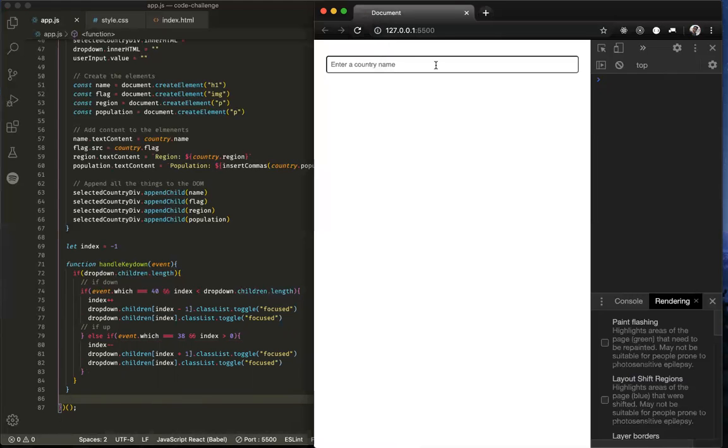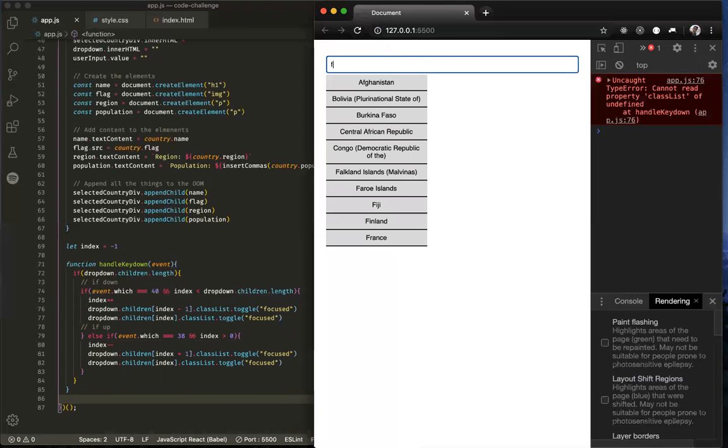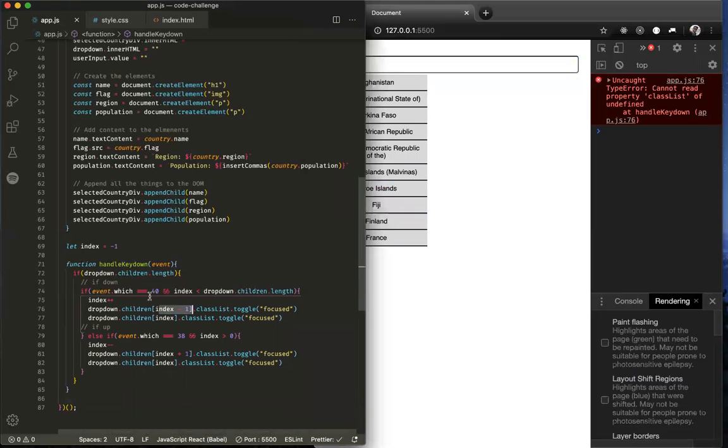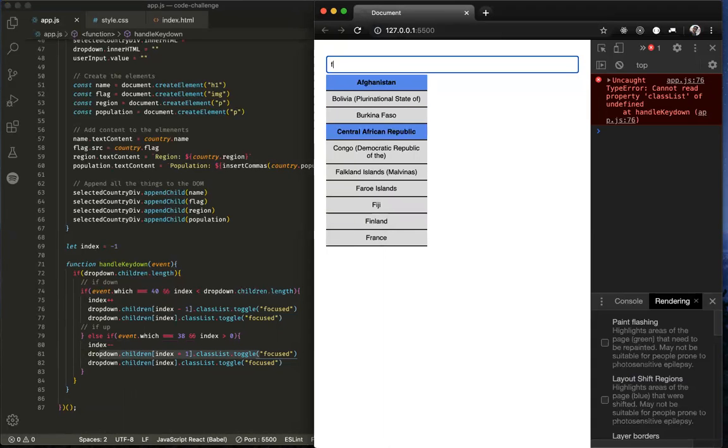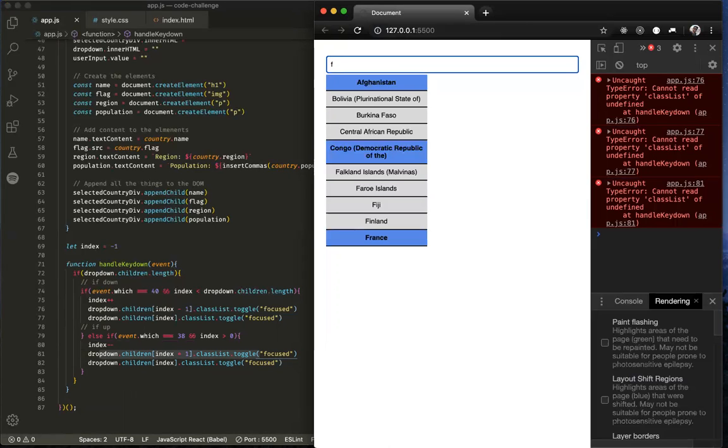This will get us close, I believe. Right? It'll work if I press down enough. But the first one breaks because there is no index -1 when index is equal to 0. So we need to think of that edge case here and of this edge case here probably. Let's see. Yeah, and down there.